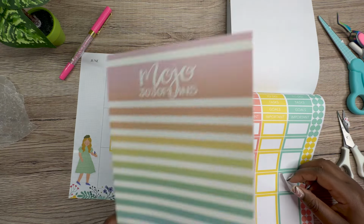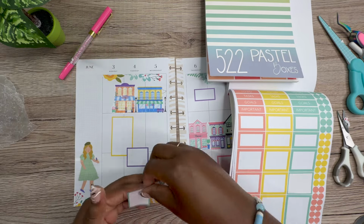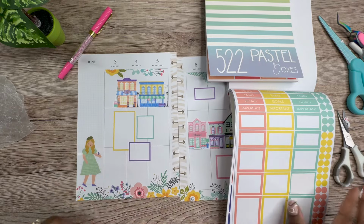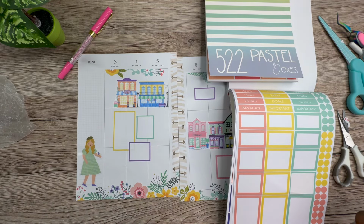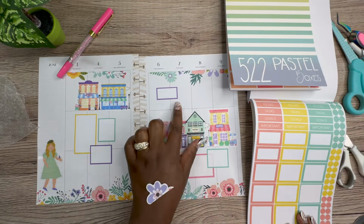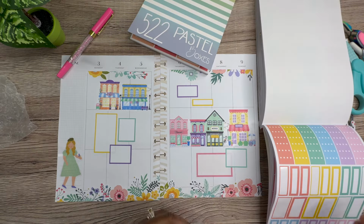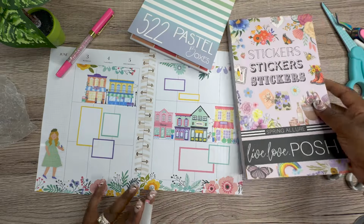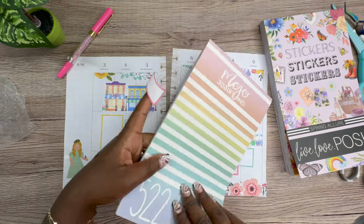I wonder if I should. No, I'm going to do what I was doing. Right there. And I'm going to put a pink sidebar. That's why I decided to do it that way. I like that idea. Okay, yellow. I said a pink sidebar. Lots and lots of color. Whole lot of color. But I'm kind of here for it.